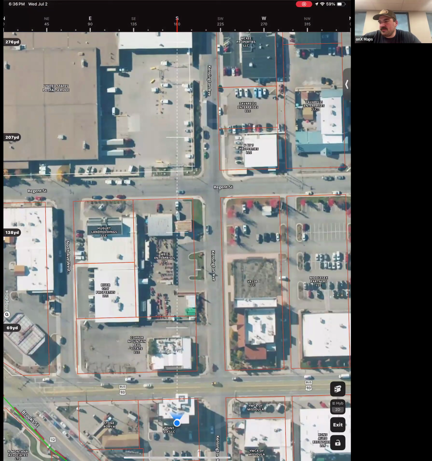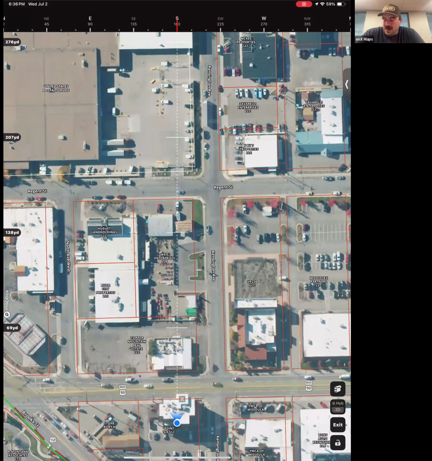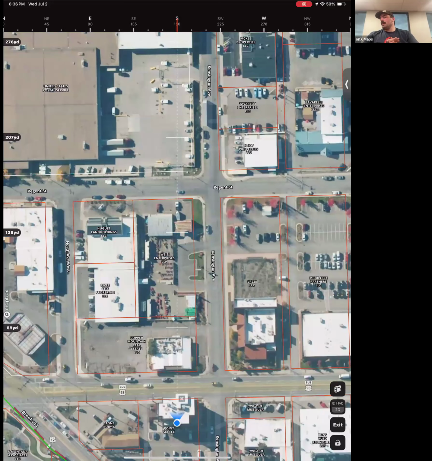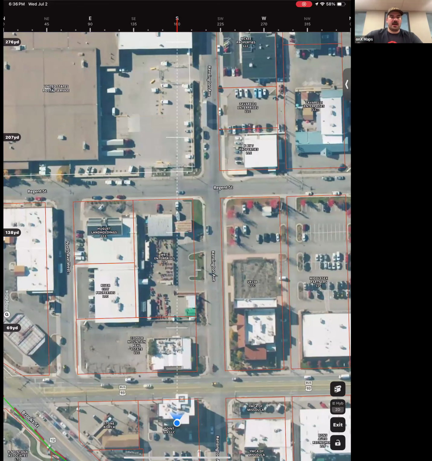This is a 2-year-old feature. I think we released this in 2023 during the hunting season. This is one of my favorite new features. Now, I don't use it all the time, but when I need it, it's indispensable. Compass mode lets me do a couple of things. One, you'll notice on the left-hand side of my screen, there's some yardage markers. This is just letting me know how far away things are. I've got this grid line coming off of my dot, and it's got some major hash marks on it that correspond with that 276, 207, 138, and 69.